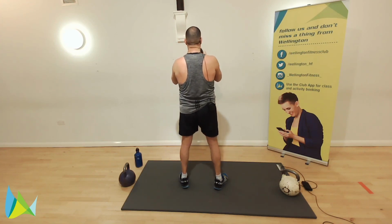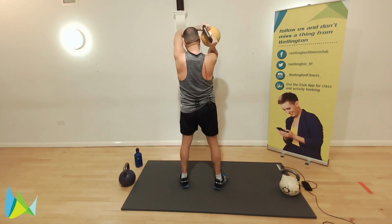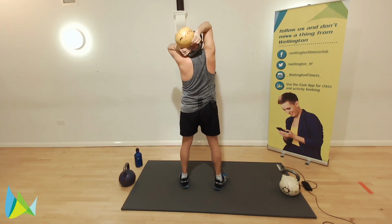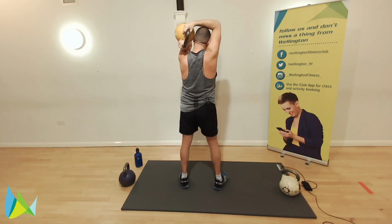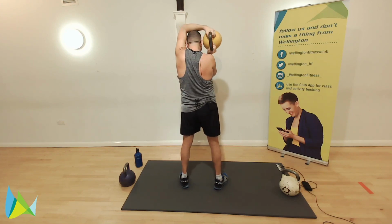Look at my right arm, this arm here. So it cradles the bell, roll it, and transfer. Left arm now, cradles the bell, rolls it around.